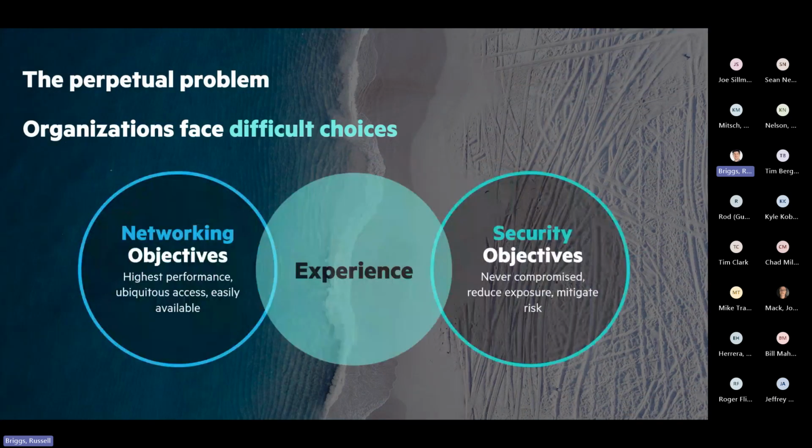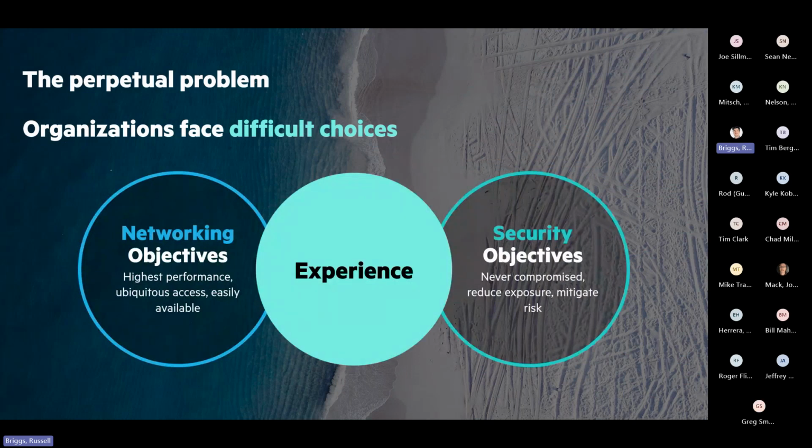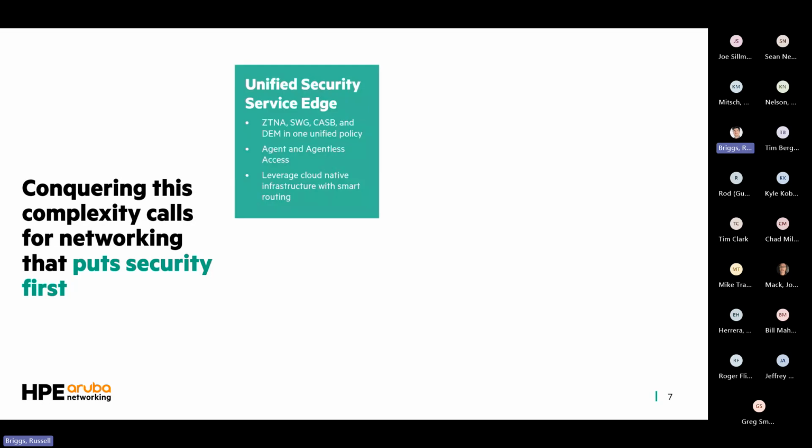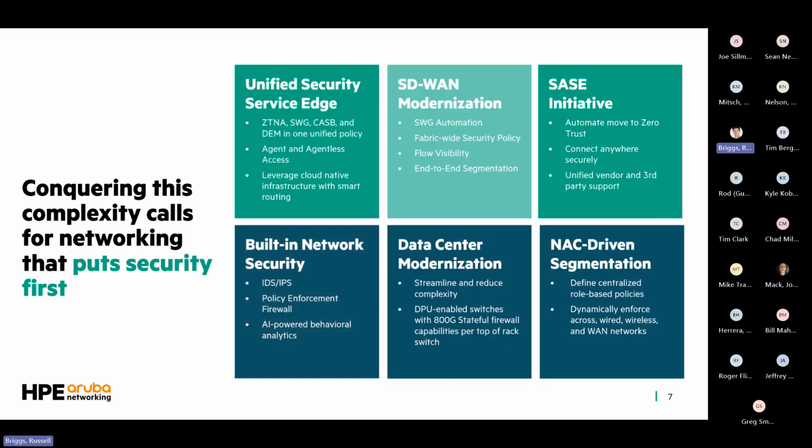So when you do this, you're sort of taking the networking objectives, which can at times be at odds with your security objectives, and bringing those things together into that common end user experience. So in order to do this, you really have to put security at the top of it. When we talk about security first, we have these different use cases or focus areas that along the top might be new to you, but along the bottom are probably perfectly familiar, I would say.